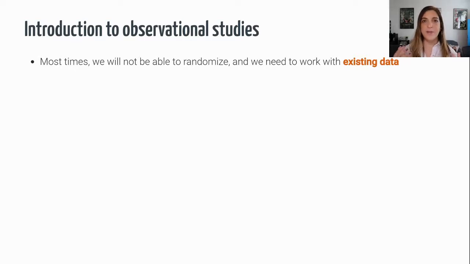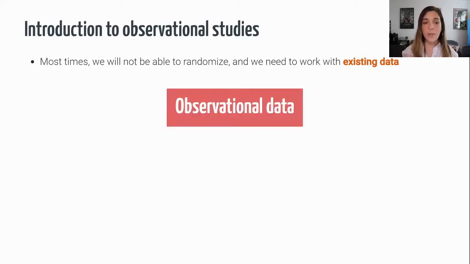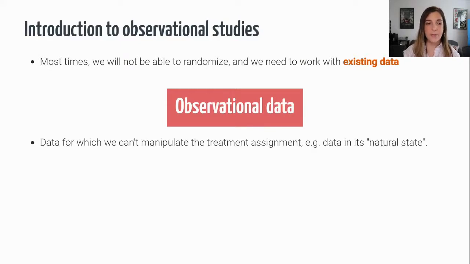So a lot of the times, as you might already be aware, we're actually not able to randomize, and we need to work with existing data. We might not just have access to randomizing the intervention. We might work with data that has already been generated and is passed, and we don't have time, for instance, to actually run a field experiment and collect more data. So most of the analysis that we do actually in causal inference relies on data that is already out there, which we will call observational data. And analysis that we do with observational data are observational studies.